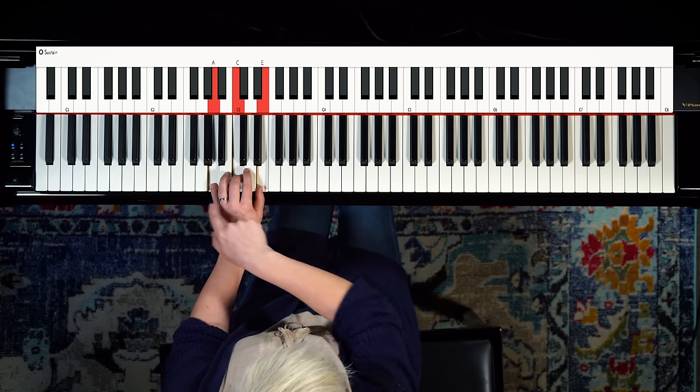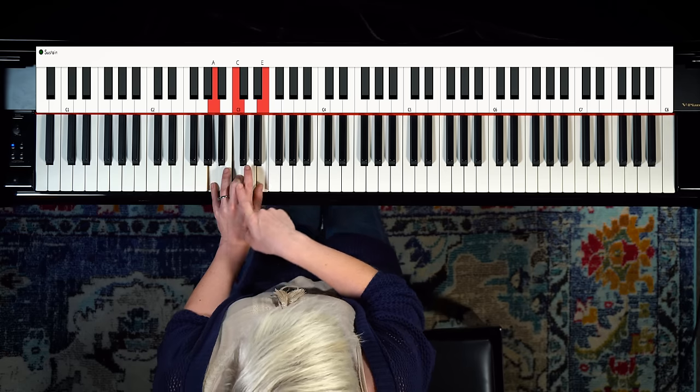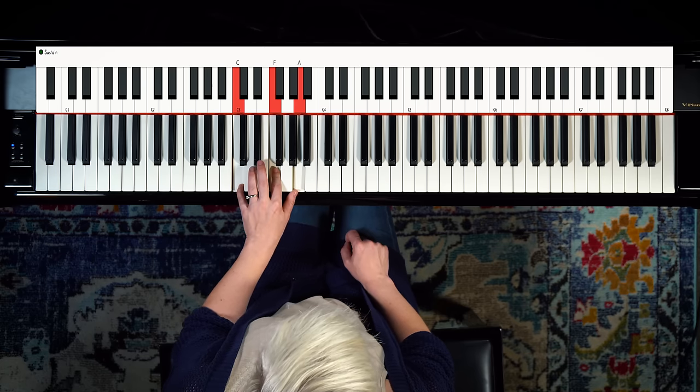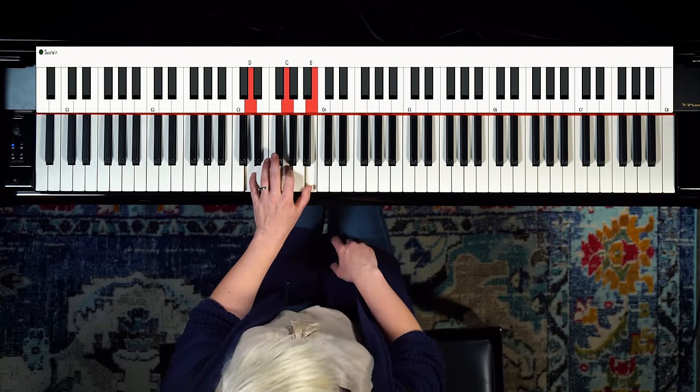A minor, all that has to happen is our five comes up to A and our three replaces the C. Then we're gonna do that big jump up to second inversion F chord. And then we're moving to second inversion G, which is just one step above F. So everybody just goes up. Okay, so let's give this a try with the right hand to start.